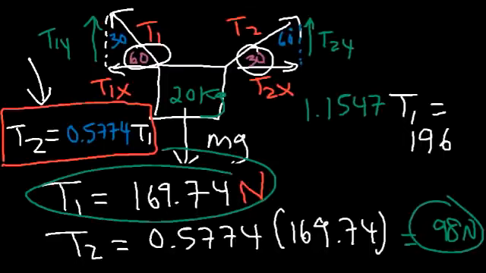So that's how you can calculate the tension forces that are needed to support the weight of the block. The key is to write the equation for the sum of the forces in the x direction and in the y direction. And once you have two equations using the x and y components of T1 and T2, you want to get T2 in terms of T1 using one of the equations. And then plug this into the second equation so that you can get either T1 by itself or T2 by itself, and then you could solve it.